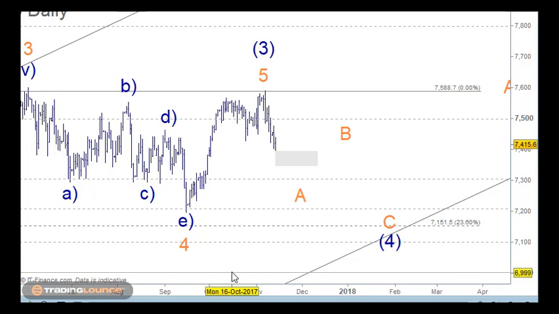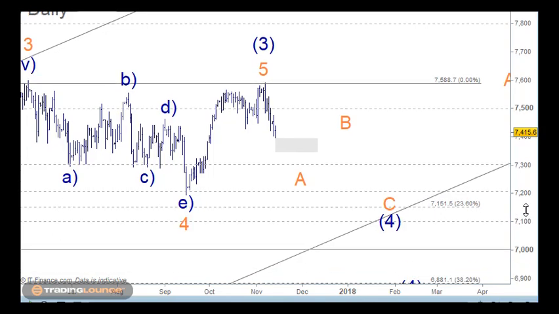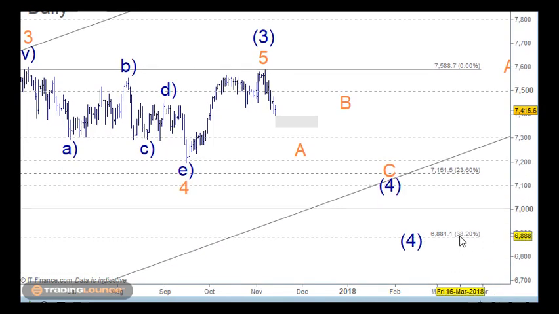In this case, it should come down to the wave 4 of one lesser degree, which is here. But I also want to point out that the 38.2% retracement level is actually down here lower as well. So we may see this come down even lower, especially when it never made a really strong high up here. It's kind of like, well, it's got to reach the 38.2% to tune back into the overall count. So we'll just keep those two in mind with all of this.